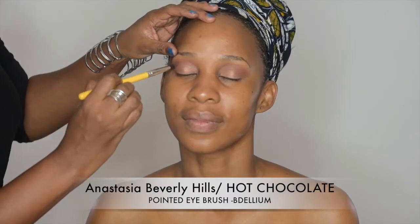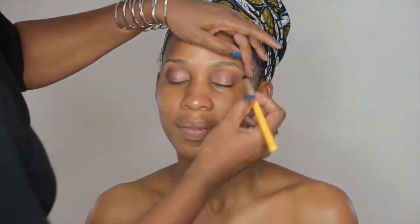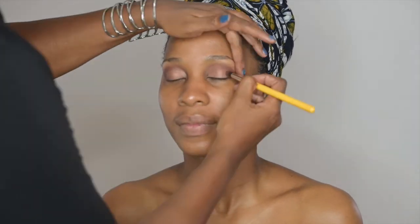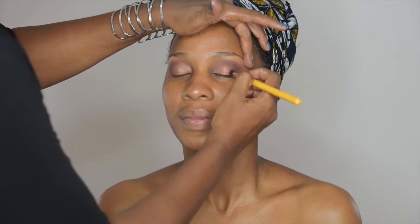And I'm going to now define the eyes using hot chocolate. Gosh, that sounds so good. So I'm going to define the eyes, creating a V shape, just to make Joanna's eyes look and appear larger.